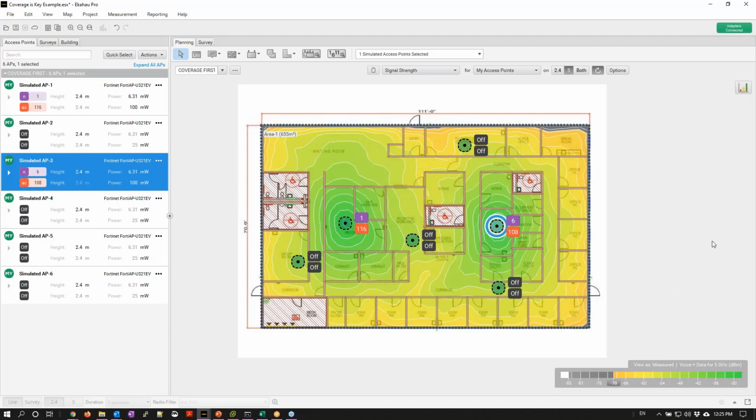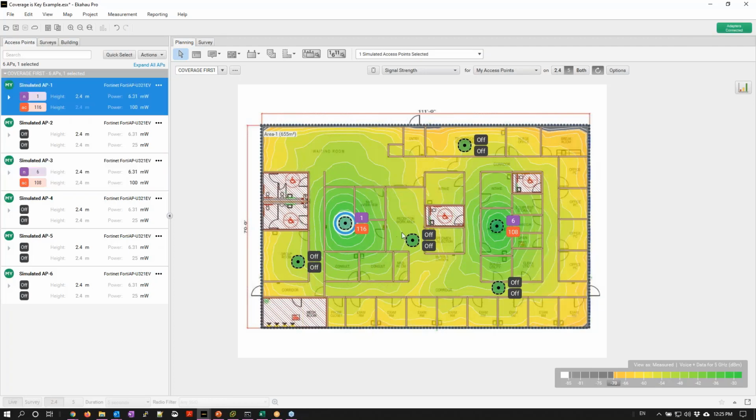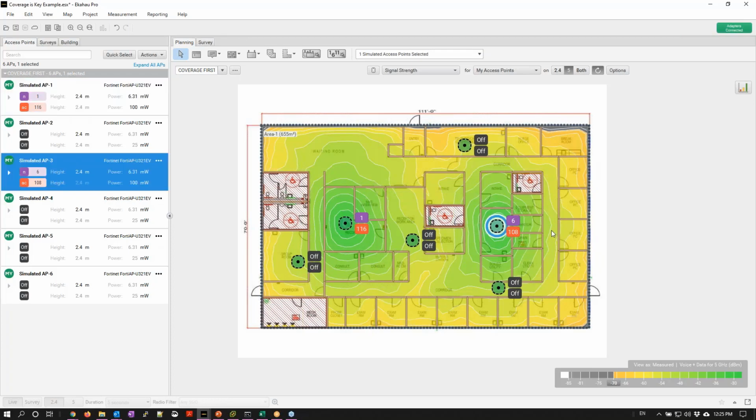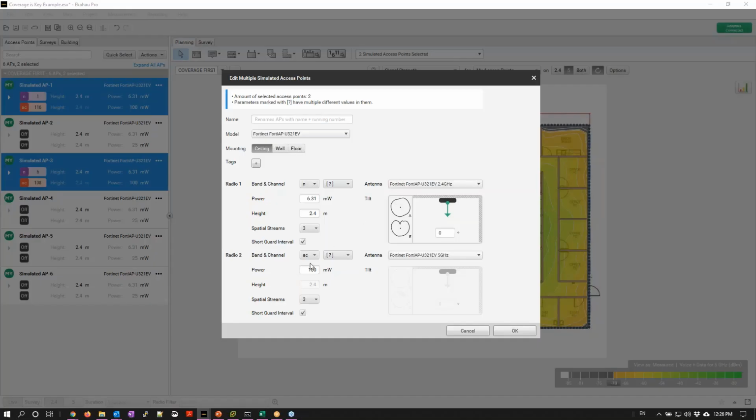Let's continue. So the point I'm trying to make here, and Craig just said one of the last points, was that I was showing you what the coverage of one access point is like. Obviously, turning the power up of an access point just to facilitate better coverage, which is what I've done with these two APs, isn't the way to go about designing good Wi-Fi.